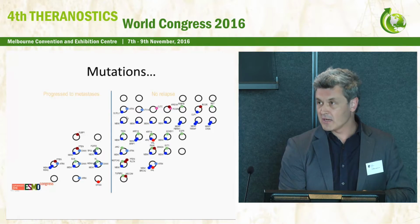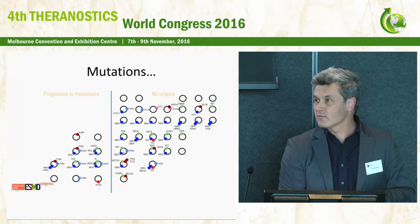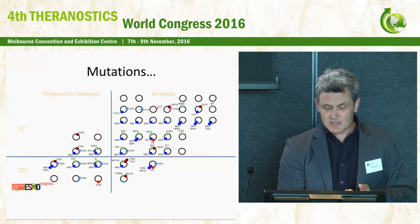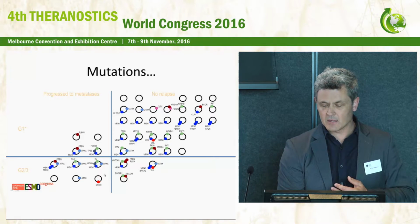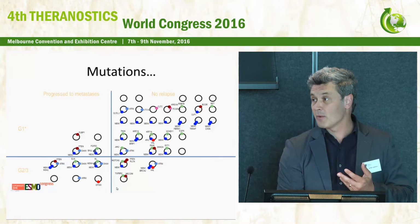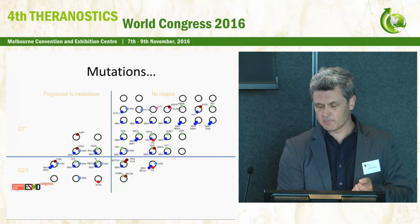They spread after they were resected. But they don't look that different, really, from the ones that don't. And these are the lower grade tumours, and these are the higher grade tumours. So I guess the bad players that we need to worry about are these ones that came back slowly, these ones that came back quickly, and these ones that were fast growing when they were removed and haven't come back yet, but we're worried about them because they were aggressive looking down the microscope.